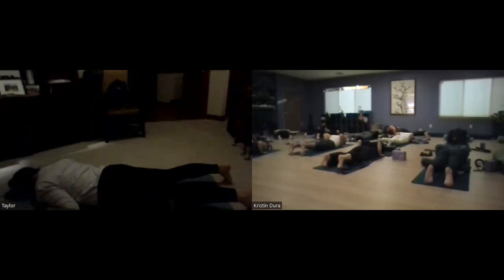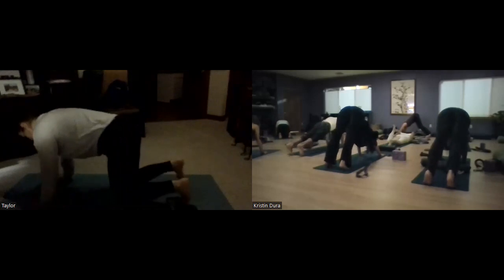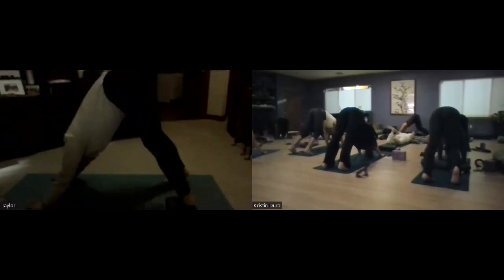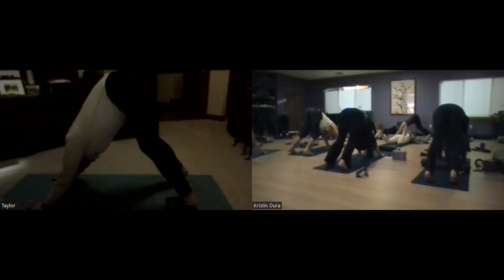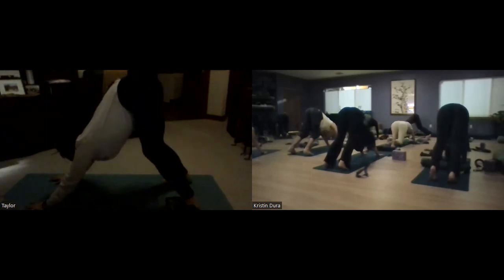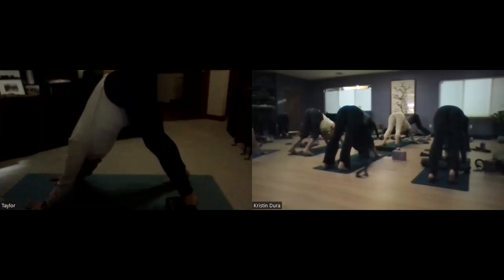Inhale, press through hands and knees and send the hips up and back for downward facing dog, Adho Mukha Svanasana. Let the knees stay bent. Gaze at the hands and see that the pointer fingers are parallel. And let the head hang like a grape dangling from a vine. Let the neck go. Sometimes shaking the head helps.